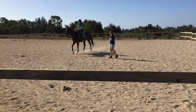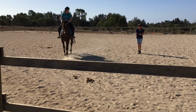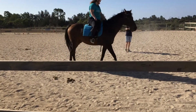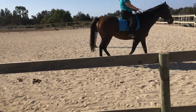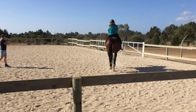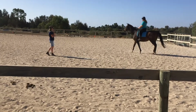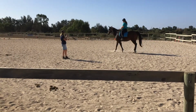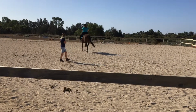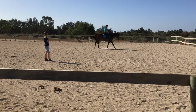So that's what we were mainly focusing on in this lesson, because it was my first proper lesson with him. We really wanted to push him and see what he would be able to do, rather than me just walking around aimlessly like I had been doing the last couple rides, just getting used to him for the first little while. And now we're testing him out more, seeing what he can do, starting some proper actual training with him, I guess you could say.